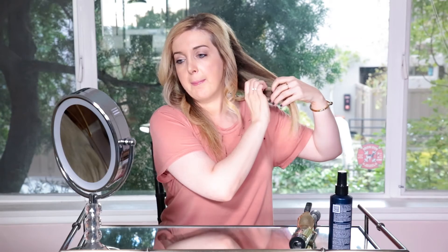Once you have the two back pieces and the two front pieces done, you want to do this middle section. My trick for that — depending on how much hair you actually have — is to divide it up so that the sections are fairly small. I take this and literally cut it in half. It doesn't seem like a lot of hair but you get more beach wave that way, and when you have fine hair you kind of have to make it work.